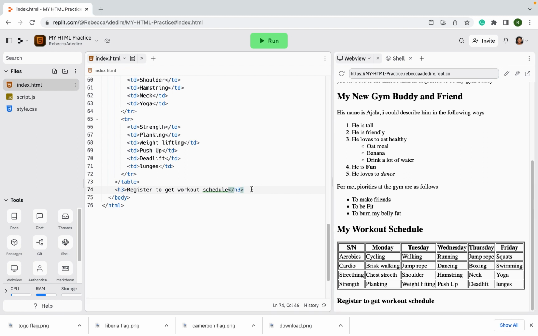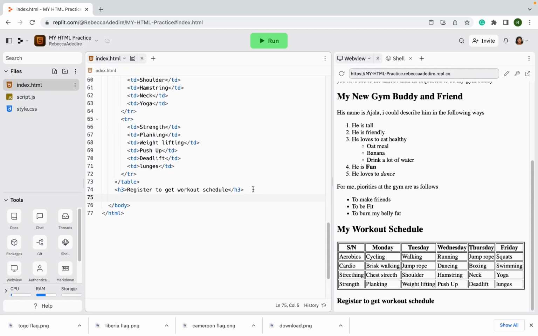So we're going to use a form. So this is another really important part of HTML that I think you should pay attention to. For us to work on form, of course, we have to let the system know that we're working on form. So we have opening tag form. Now, this is the form, and we are going to ask for your first name, your last name, and we're also going to ask for your email address so we can send this workout schedule to your email address.